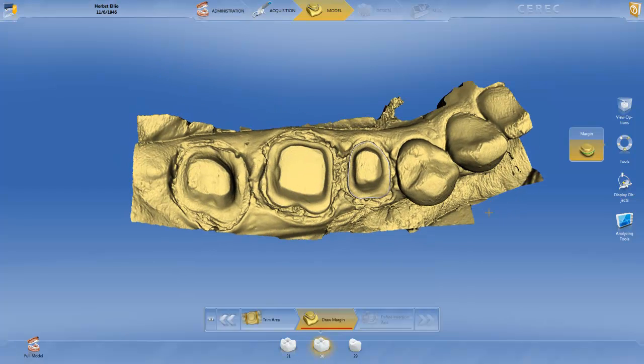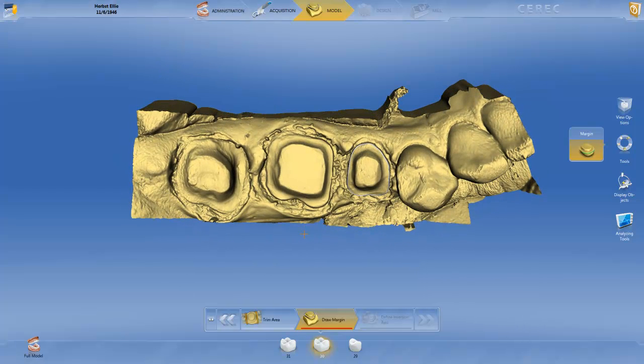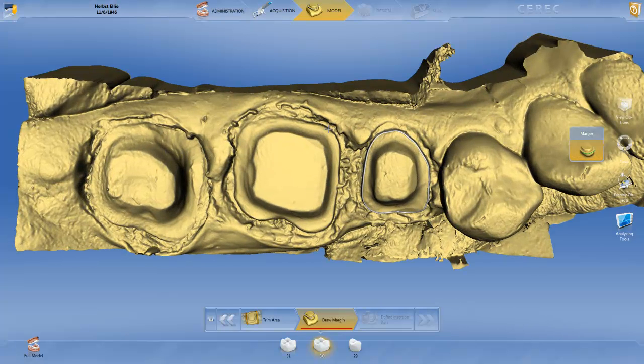with margination. You can see that's already marginated, number 29. So let's do number 30. And it's going to be much easier to do it here.